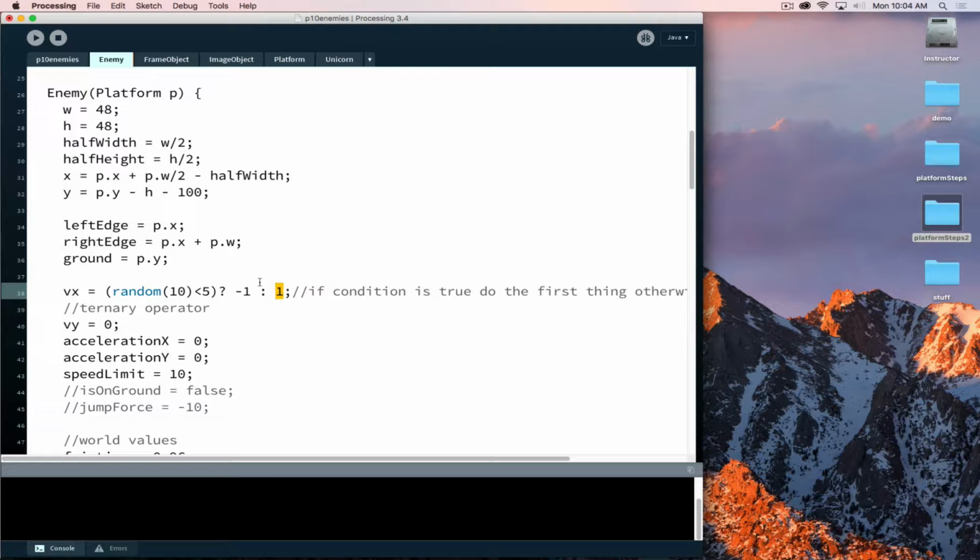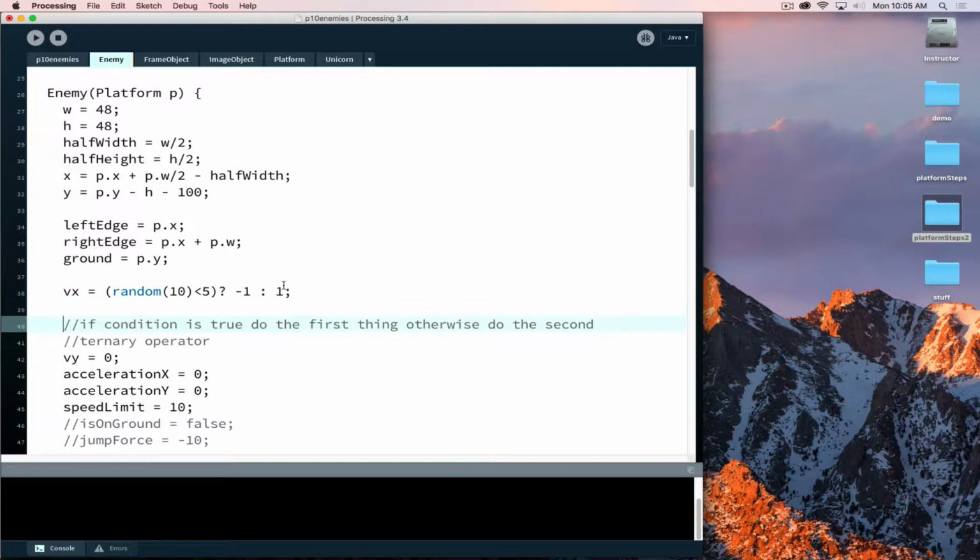So it's a one statement. If you have a real basic thing like this where I want it to just be one number or a different number, it looks much nicer writing it this way.